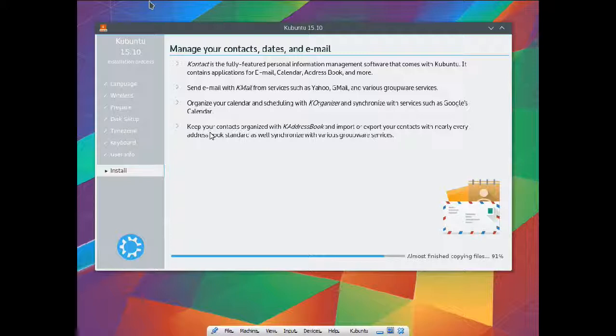And all the information regarding your manager, contacts, KMail, videos, music, so everything was coming during the installation. So it is just showing me what the main softwares are which are going to be installed, and which are the Windows alternative softwares which are available in Kubuntu. So no need to worry, because if you want to install anything, whole of the repositories or the softwares which are available for Ubuntu, it is available for Kubuntu also.